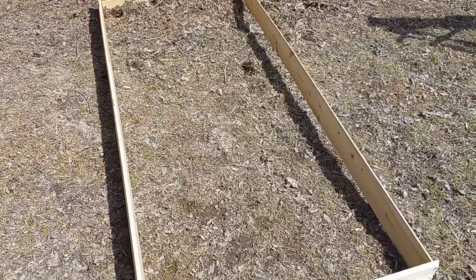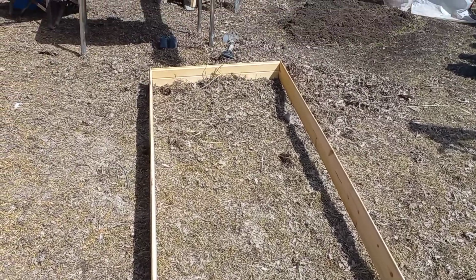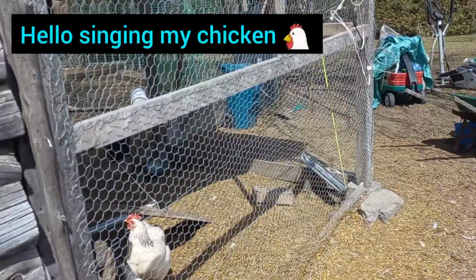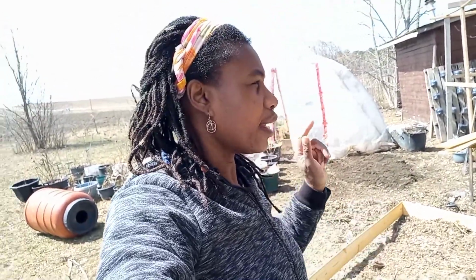My first raised bed is complete. Okay, ladies, my first raised bed is complete. You see, ladies, you can do it. Okay? You can do it. It's not hard. All you have to do is measure some boards and cut them and just nail them together. You know what I mean? You got it. So, I am going to continue making raised beds, lay them down, and when I am done, I'm going to show you my handiwork.